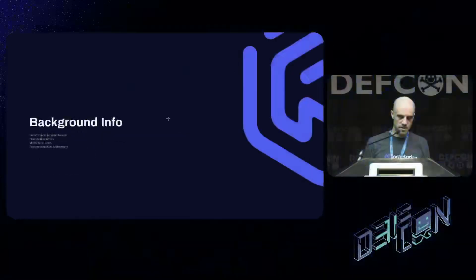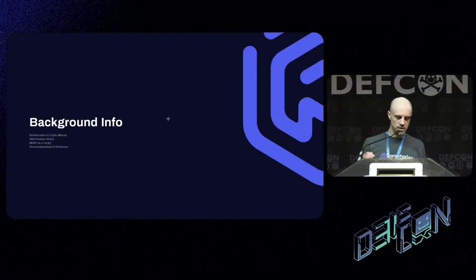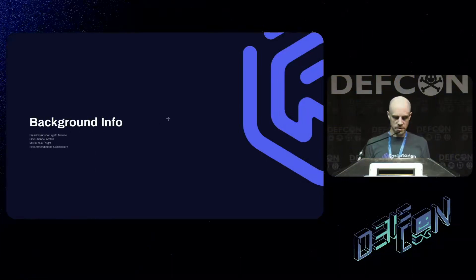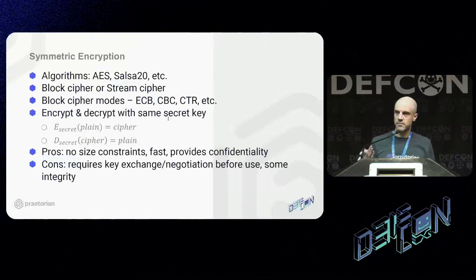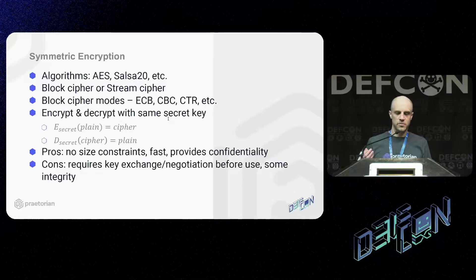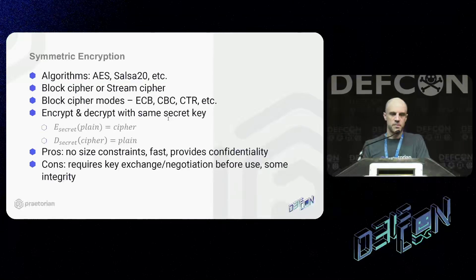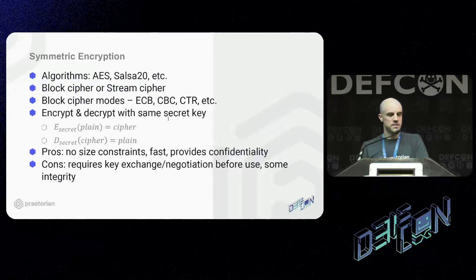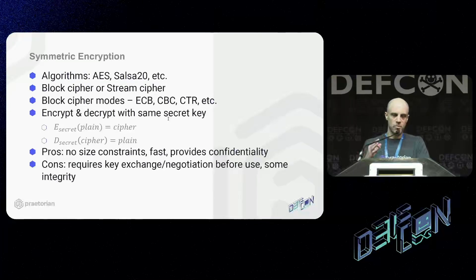Before I get into the weeds of this vulnerability, I want to quickly dive into some background on crypto, JWTs, and Azure B2C. When most people think of cryptography or encryption, they think of AES or symmetric encryption. In this mode, you have a secret key used to encrypt plaintext, and the same secret key is used to decrypt ciphertext. The downside is that you need to negotiate the secret key in advance — both parties need to have it. This provides confidentiality. In some cases it provides integrity, though some block cipher algorithms can be modified in transit so you might not know if the ciphertext was altered.